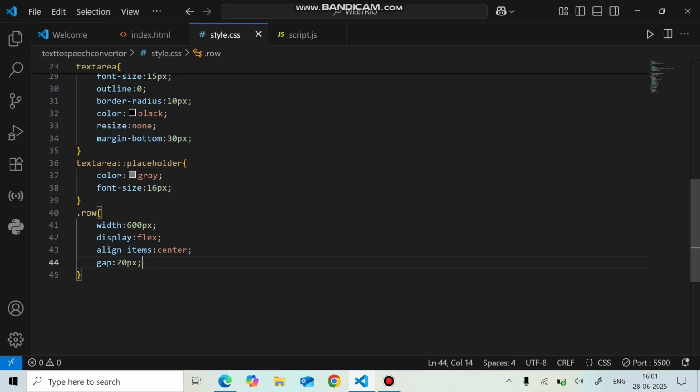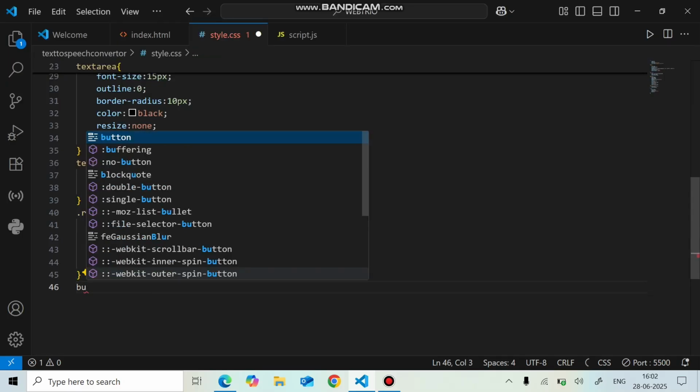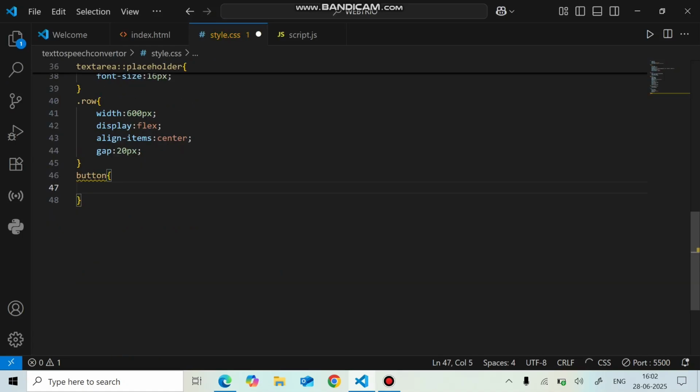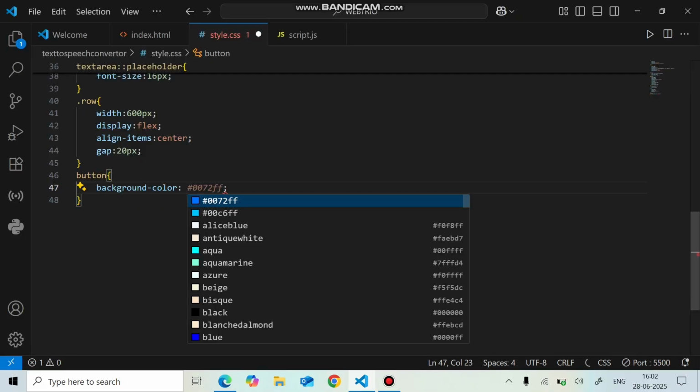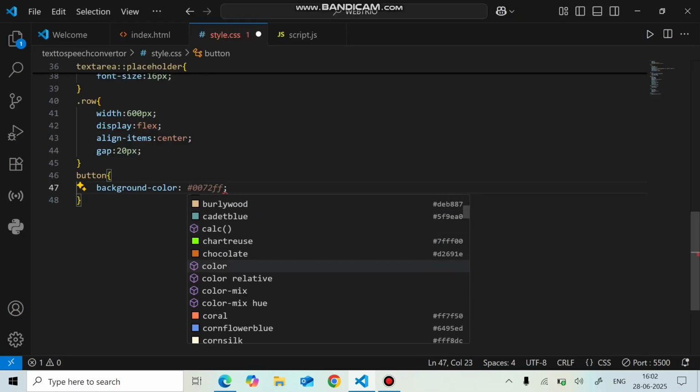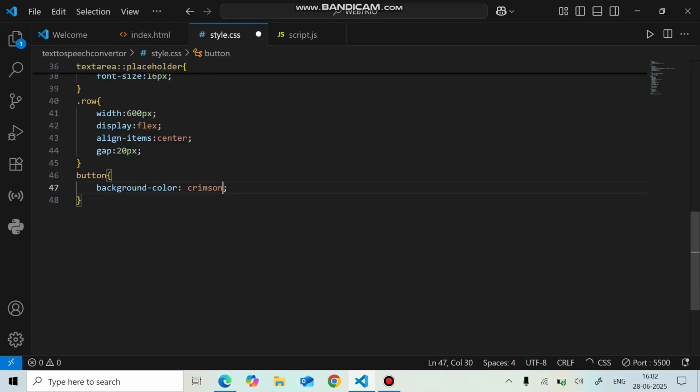Now we are styling the button, then we will go into the select drop down box. Okay, now we are discussing about the button. Let's take button and make the background color of the button crimson color.